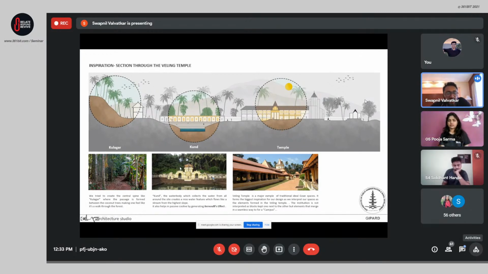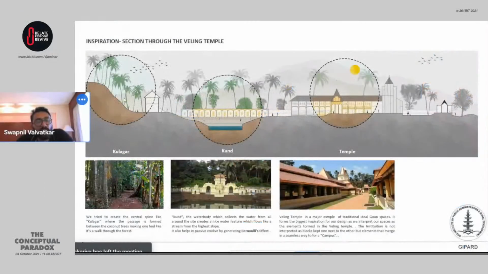Also, what is interesting is that the tops of the hills are called kulagars. Kulagars are more like betel nut plantations, but they are basically to create a micro environment and also help with erosion of land, and they allow the water to channelize, and while the water is channelized, they're used for planting over here. So within this space, you create almost like a microclimate, which is shaded, and it has low humidity as well. So we used this principle, and eventually the water from the hill starts getting collected in the kund.